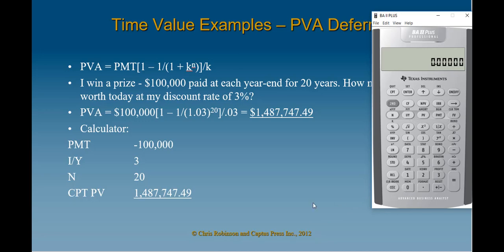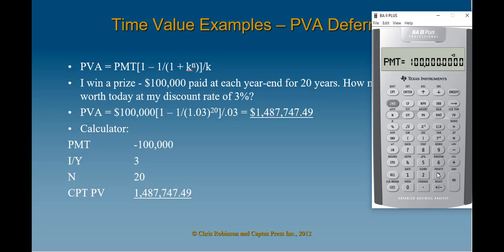So we're going to get 100,000 paid each year for 20 years. That means at the end, we're going to have a zero future value. Okay, that's a little bit of a trick that you have to think your way through. And you see, you're going to get $100,000, and that's cash into my pocket each year for 20 years. So we'll keep that as a positive. And we're going to make 100,000 our payment because we're going to get 100,000 each year for 20 years. Okay, we're going to calculate the present value, what it's worth.